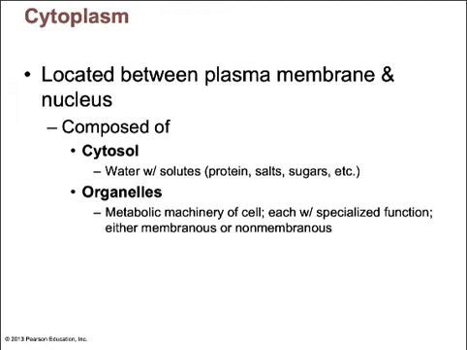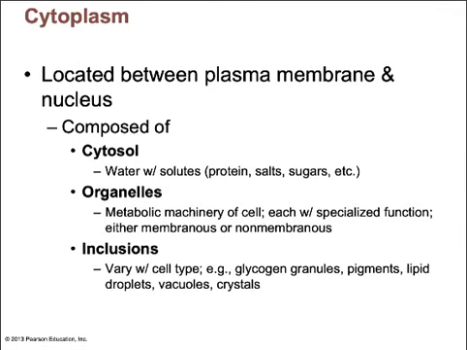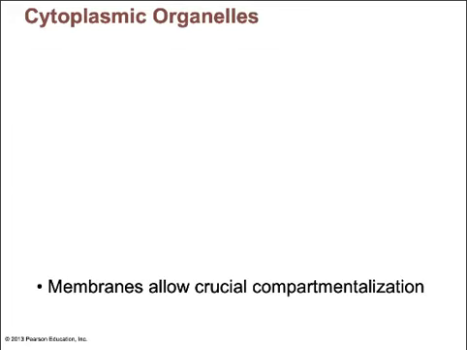Okay. The material that's suspended in the cytoplasm isn't necessarily stationary. It can move about. Some of this movement is passive, and some of this movement is active, meaning it involves the use of ATP. In addition to organelles, occasionally you'll see inclusions in these cells, and these may be collections of molecules of nutrient content, they may be collections of pigment, and they may be collections of certain waste products. It all depends on the cell type. So you could think of an inclusion as sort of a closet where certain things are stored in the cell.